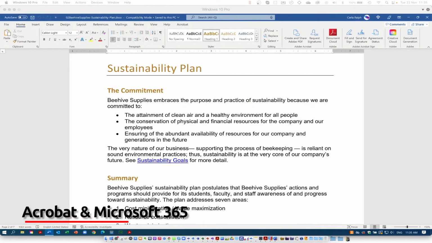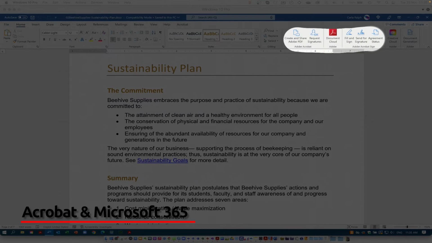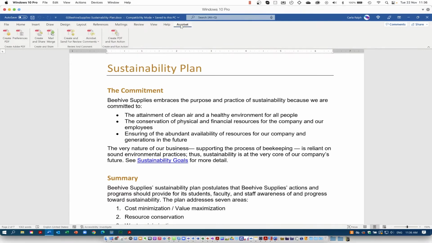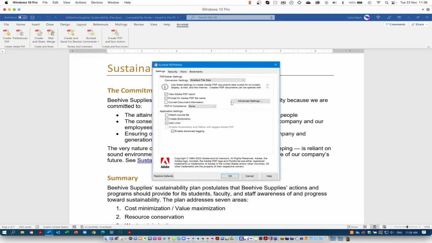Is most of your time spent within the Microsoft applications like Word, Excel, PowerPoint, and Outlook, where you need to have quick access at the tip of your fingers to be able to either create documents, access your Document Cloud, or are you in the scenario where you need to send documents for review and import those changes directly into Microsoft? Are you requiring to be able to make sure that your documents are accessible and tagged straight away once you send the document out?